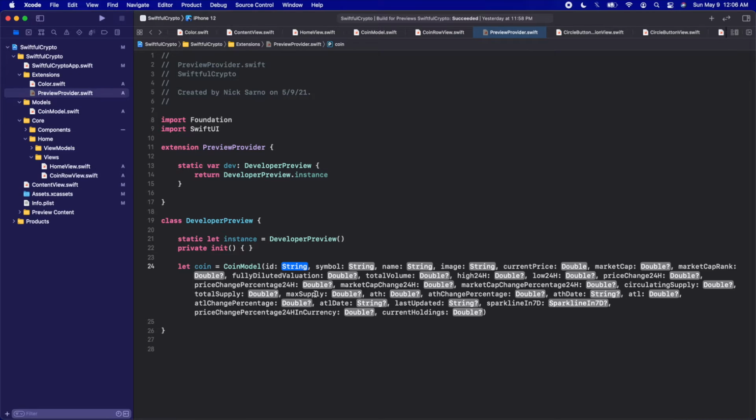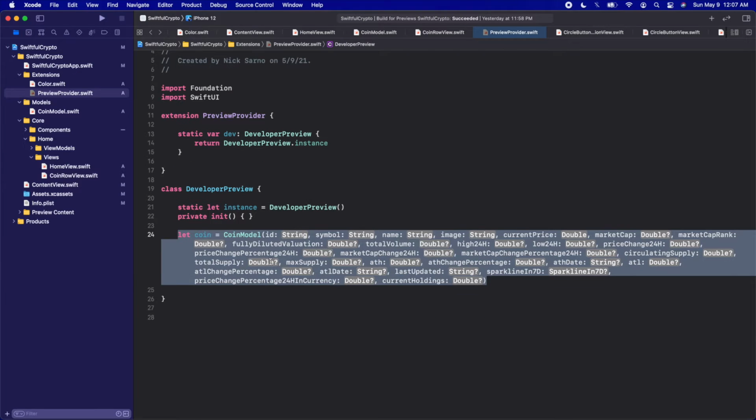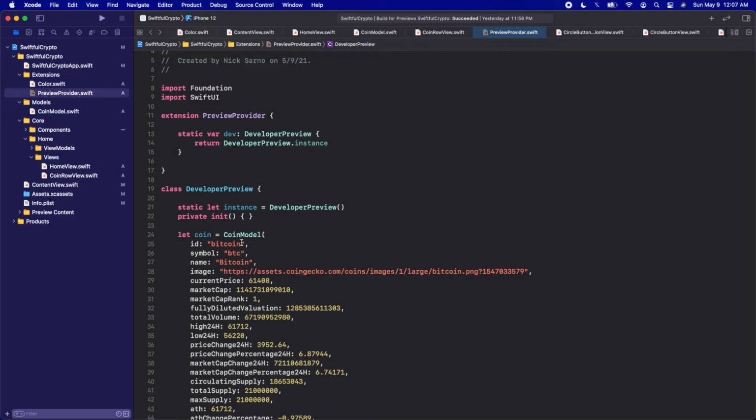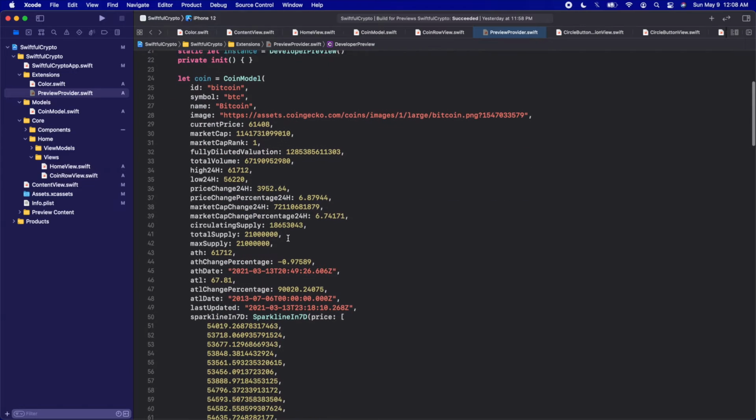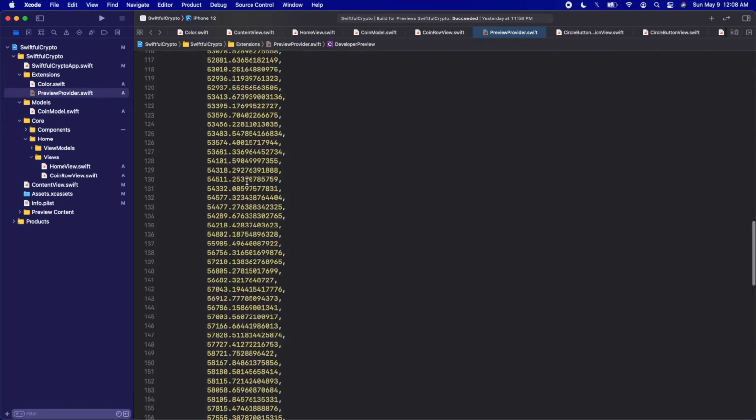And I've actually put this file, this DeveloperPreview file, in the resources folder as well. So you can go into that folder and then just copy and paste the coin that we have in that folder, because I want to use model Bitcoin data for our previews. So I'm just going to paste in those values because I want to use the actual Bitcoin values so that our previews look pretty realistic. And you guys can pause this here if you really want to type this out, or you could put in your own fake data. But I recommend using the one from the resources folder because it's going to look better, just to see how Bitcoin would actually look in our app. And we also get all this sparkline data, which is a lot of data if you wanted to type it out.